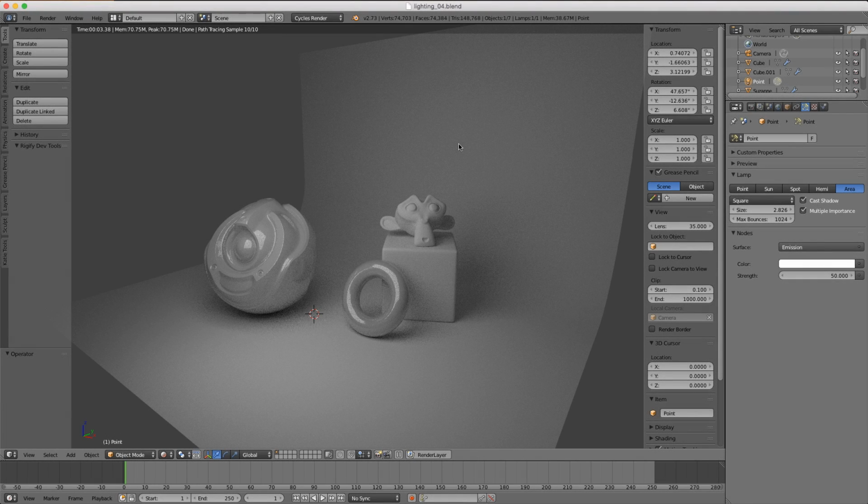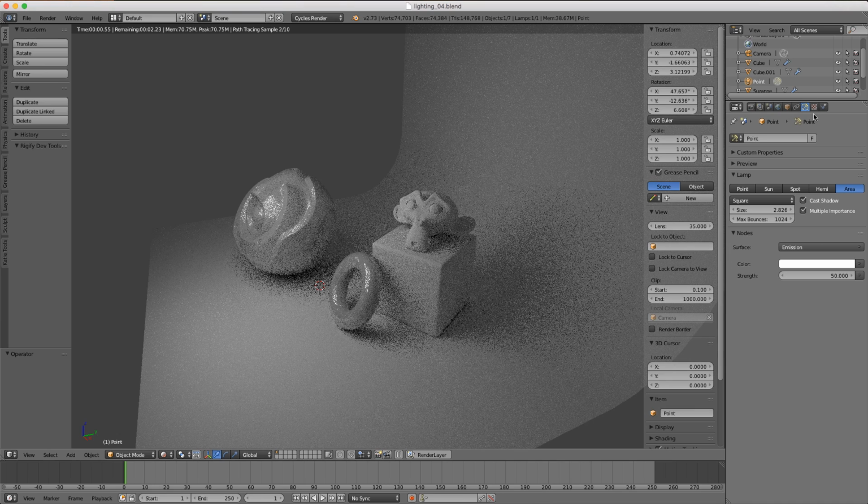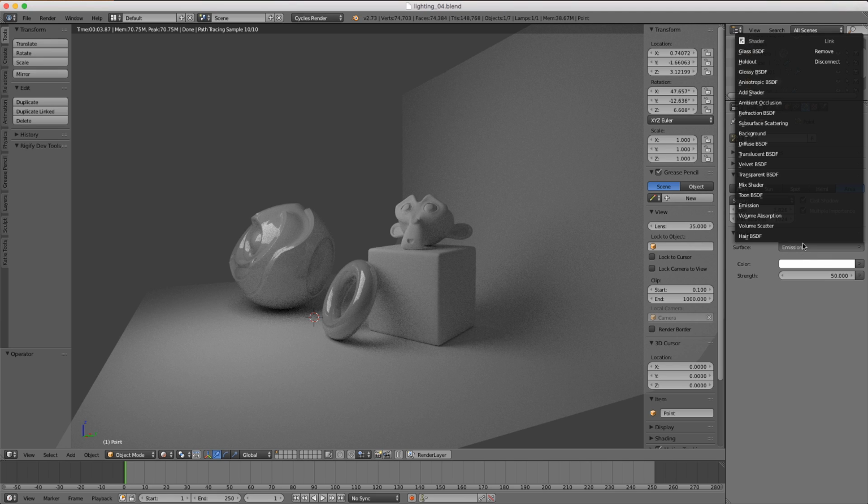Lamp objects aren't the only type of light source within Cycles. Geometric objects can also be light sources. Because if you remember in our light object data panel, we always have this nodes drop down. And this is merely a panel interface corresponding to the underlying node network that is driving the emissive nature of our lamp.